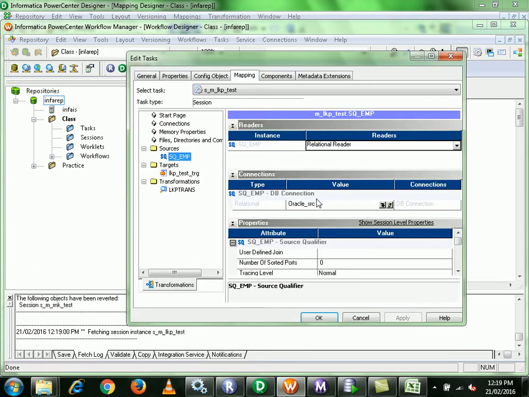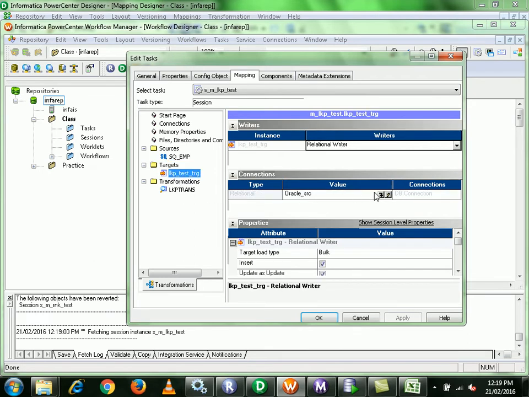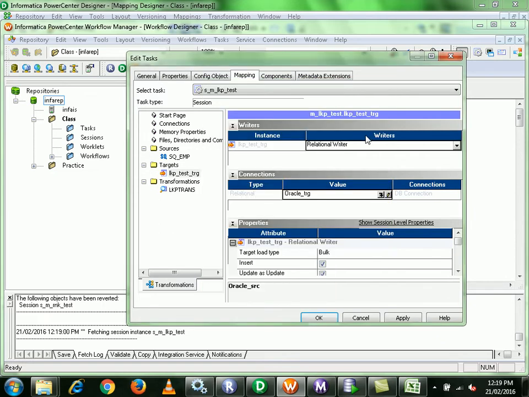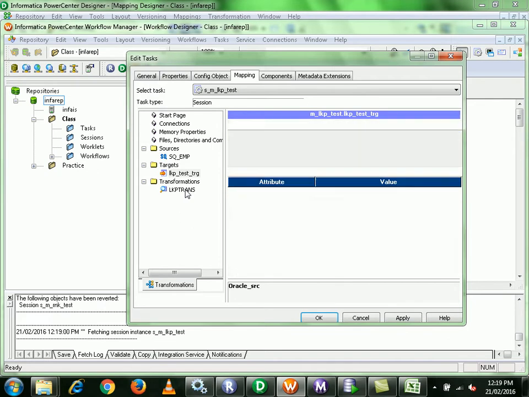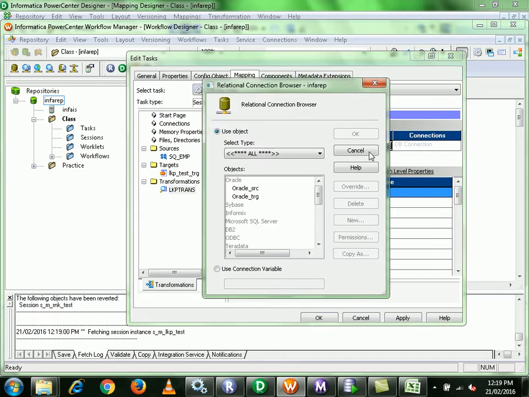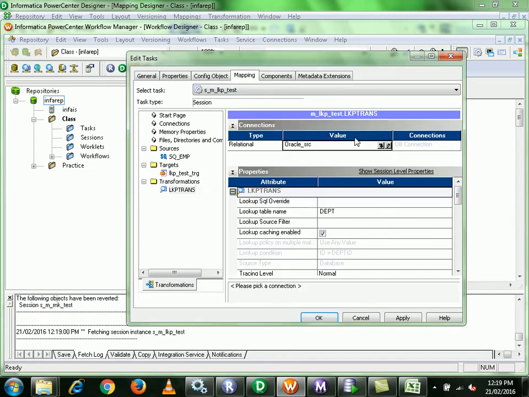So now this is your source, which is there in SRC. Our target is in TRG. And as our lookup is also on a relational table, we need to give a connection for lookup as well. So where is the lookup table? In source, right? So we'll give the source connection. This is the table and this is in the database. So we have to give the connection.